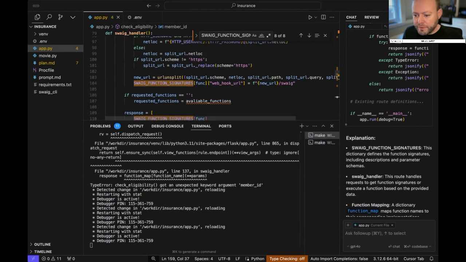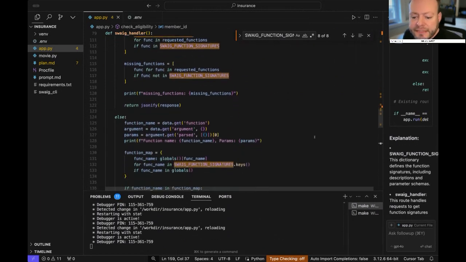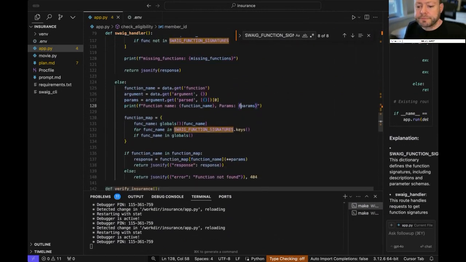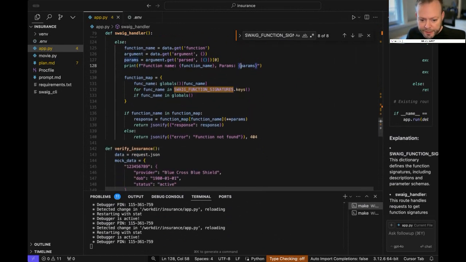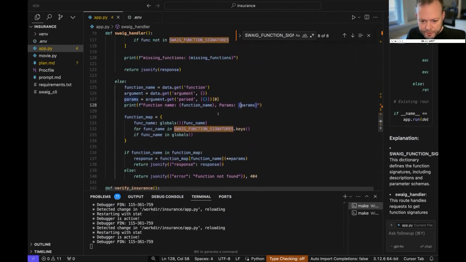A little bigger so I can see what I'm doing here. Oh, here's what my problem is. We need to function map params. Then we say function map. Right, there's params. Okay.